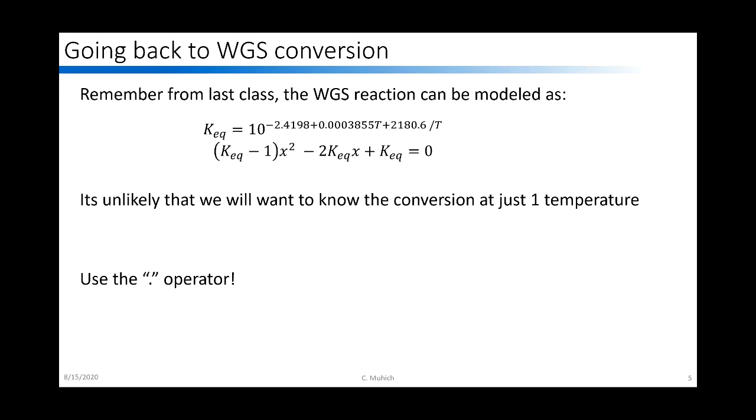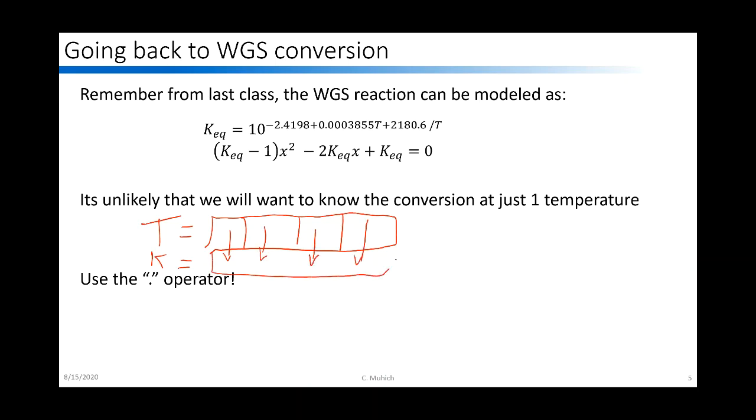But what we want to do is we want to take, what in essence we want to do is we want to take all of the variables that are stored in T, so all of these things, and I want to make a K and then eventually an X that has this one-to-one correlation. So this is called operations by element. And so we're going to implement that in MATLAB using this period operator.